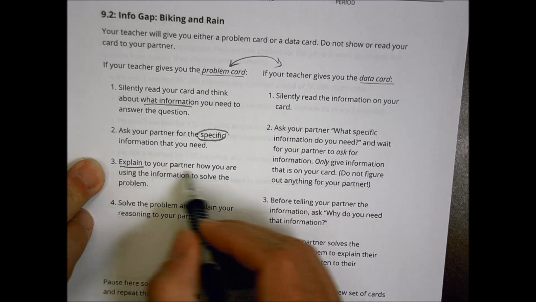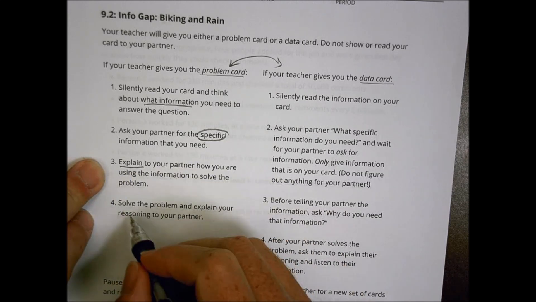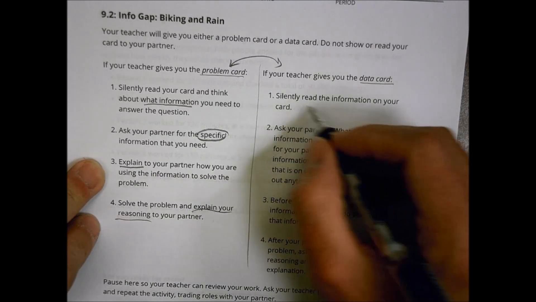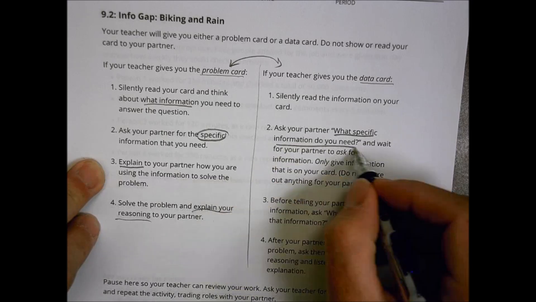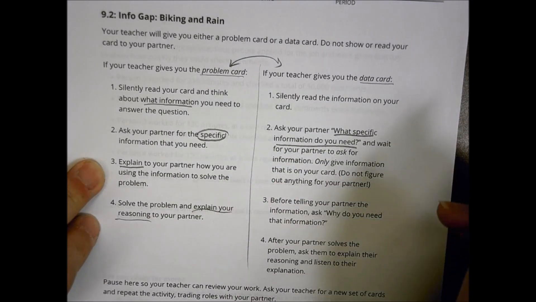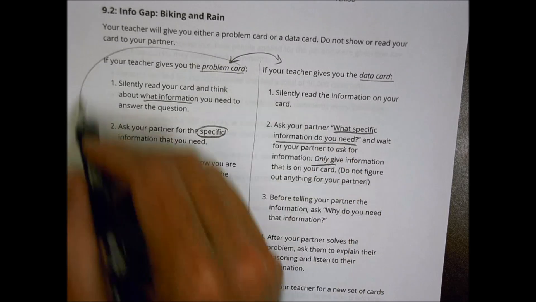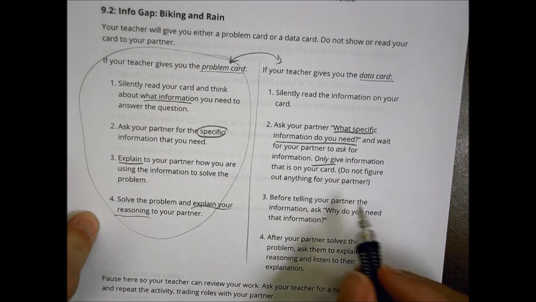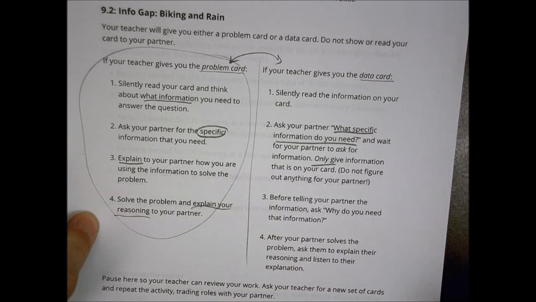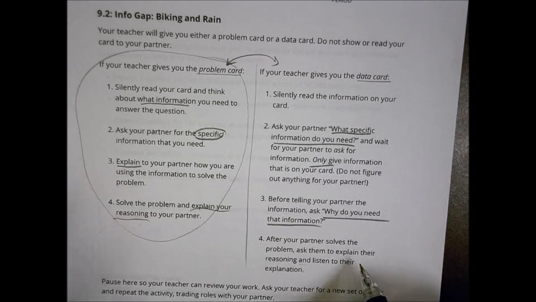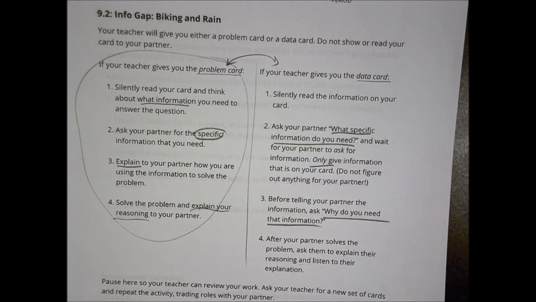As you get that information, explain to your partner how it's going to help you solve it, and then solve it and explain your reasoning to your partner. If you're the person with the data, look at all that data, but ask your partner what specific information they need. Don't give them more than they ask for — only give them what they ask for. Don't figure it out for your partner; make the problem card partner do the work. Before you tell them a number, ask them why they need that information. Make them talk through their thinking. If you're watching this on your own, you can pause and work on that with your class and then come back.